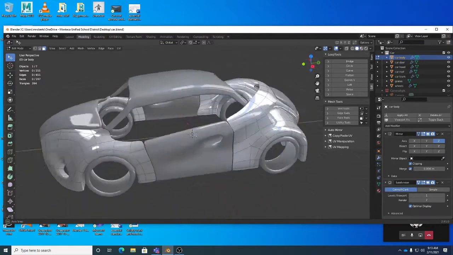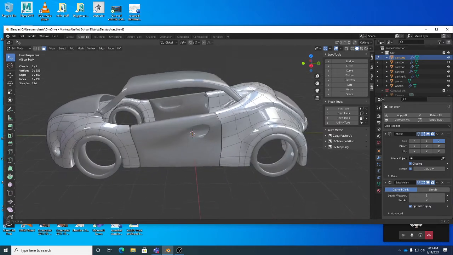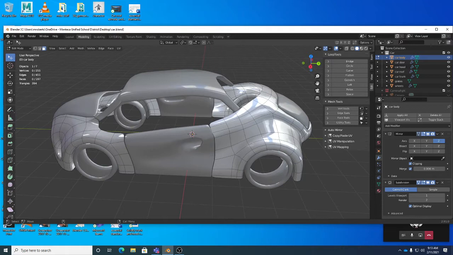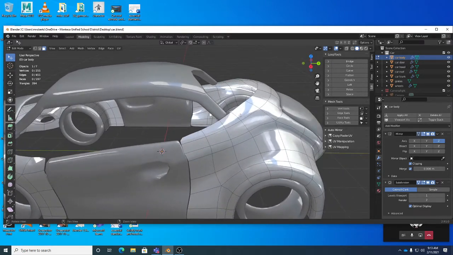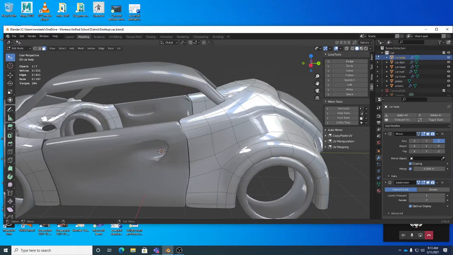So at this point, what I do want to do is start to create a little bit more of the thickened structure for these parts right here. Now, I really feel like this is going to be much more of a two-seater car with not much of a back seat. So what I'm going to do, like I sort of teased you guys with the other day, is extrude this and fill this part in. Once again, this is going to be a lot of the same stuff we've done before.